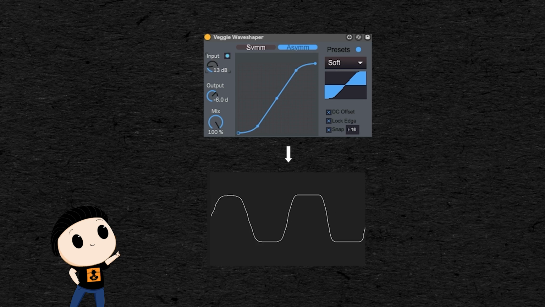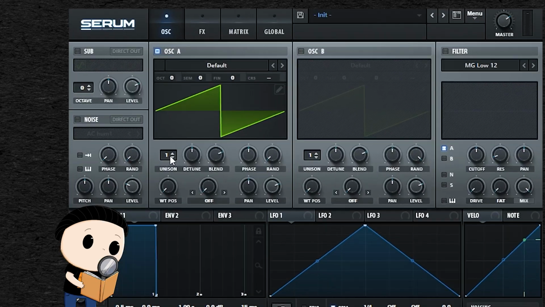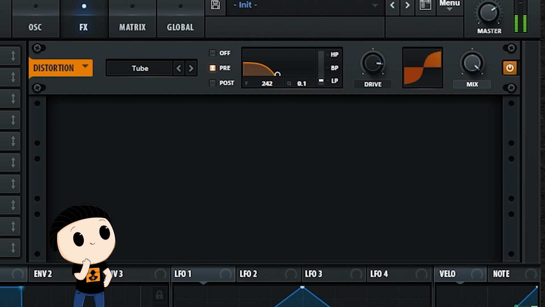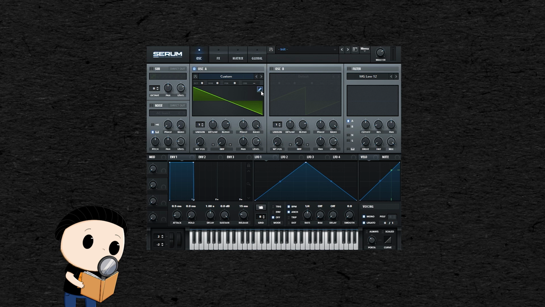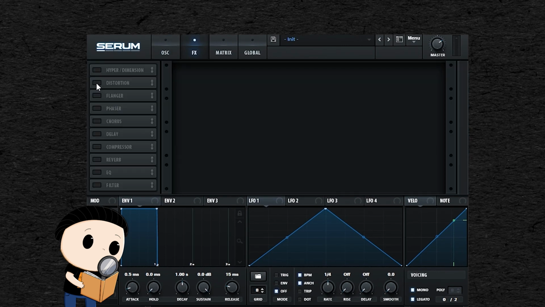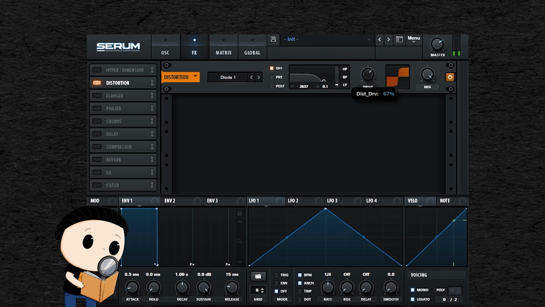This is the principle used to create Reese basses. Several sawtooth waves are detuned, then filtered to keep only the low end, and then distorted together. The phase cancellation creates the movement that is particular to these Reese basses. Another common move is to play a sine wave with white noise and crush them together with a saturation to create a textured bass.